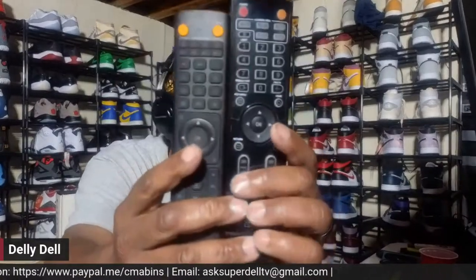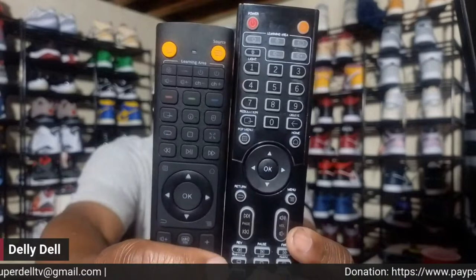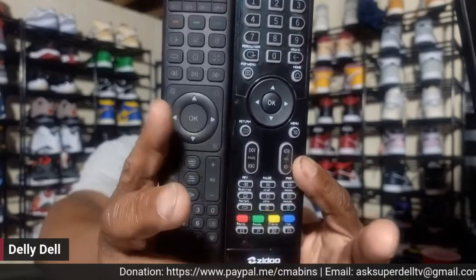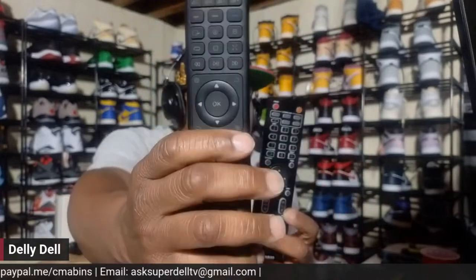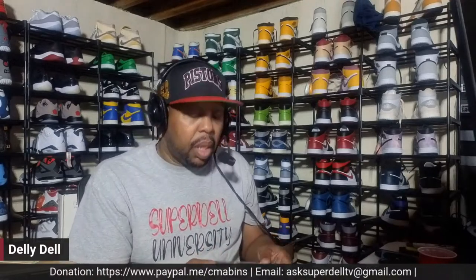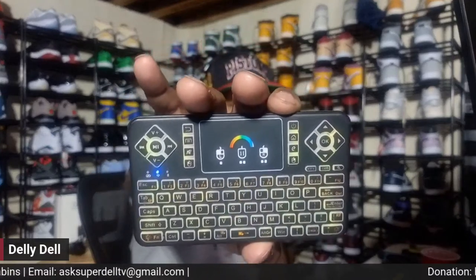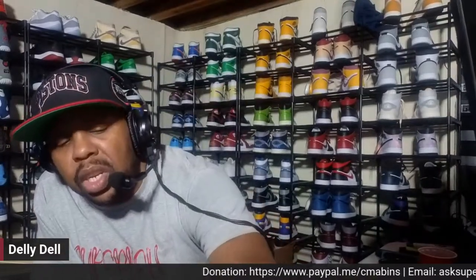If you look at both of them, both of the remote controls will get the job done, right? But at the end of the day, if you're in the dark, you're going to want something that has a backlight. And that's what brings you to investing in something like a mini keyboard that lights up. That's just what it is. You want something that you can use in the dark and everything.